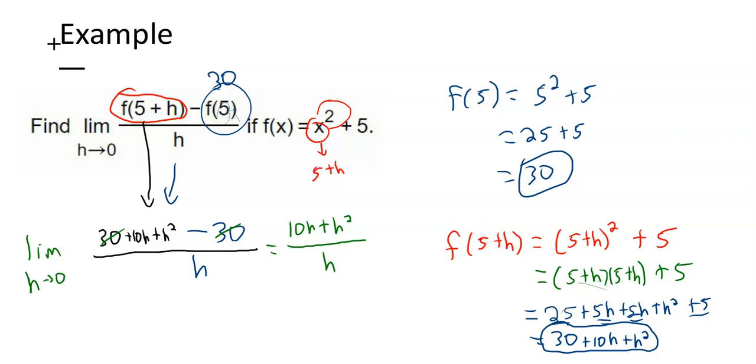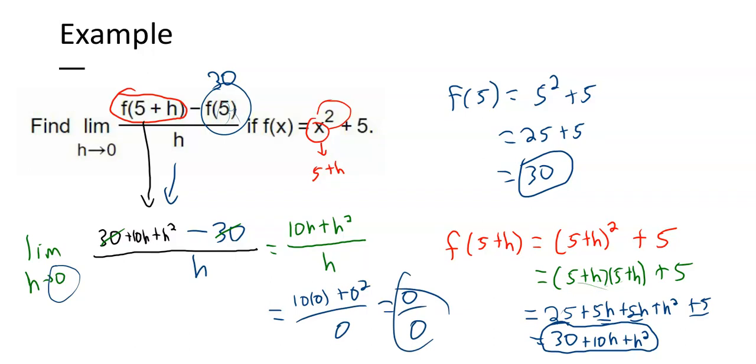Now, if we do this now, if we take 0 and plug it in for h, we'll get 10 times 0 plus 0 squared over 0. You're going to get the 0 over 0 indeterminate form, which just means this is not going to tell you what the answer is. You cannot figure out what the answer is from that result. This also means what you need to do is try to reduce or simplify first, and then come back to it with that same approach.